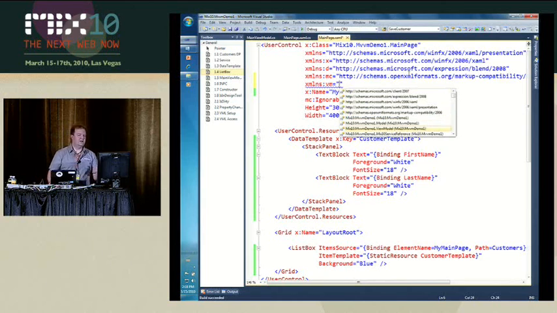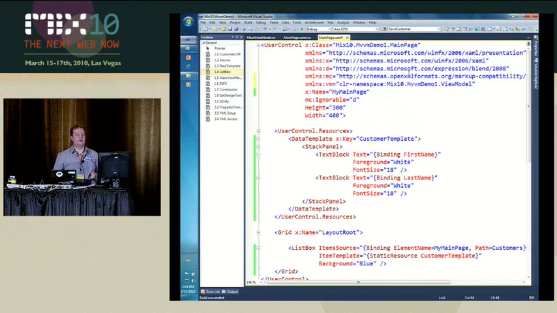So I rehearsed that 15 times, the view model appeared, and now it's not. It's a little bit small, but IntelliSense shows you the list of namespaces that you have, and then you can just press enter, and then you have a mapping, so you can import all those objects into your XAML.